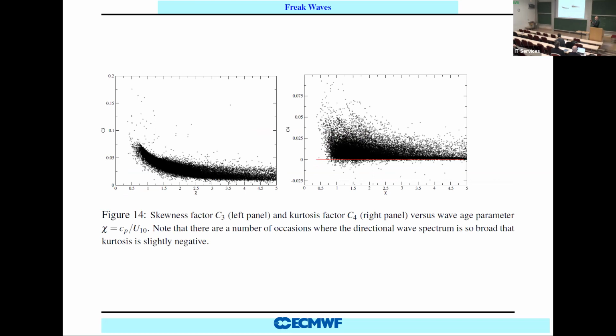So if Cp is much larger than the friction velocity, then the wind has no effect on the waves because the waves are too fast. Only for small values, here we are in this case around 1, we are looking at the wind waves, and here we are looking at swell. And that's also the same for here. And so this is the kind of thing you can produce.